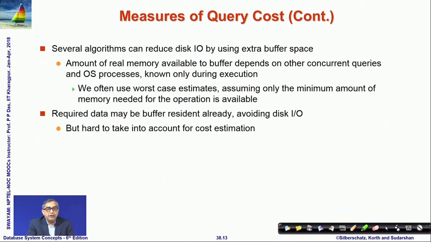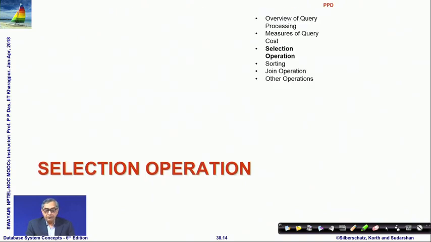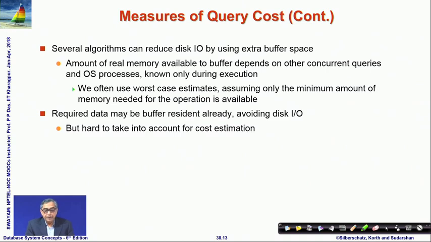It has to be noted that there are also several algorithms to reduce the disk I/O. We can do that by using extra buffer space. For example, one block has been read in and we are just using one record of that. If in the next operation we have to use some record which already exists in that block, and if that block is maintained in the buffer, then we do not need to go back to the disk and read the block once again.